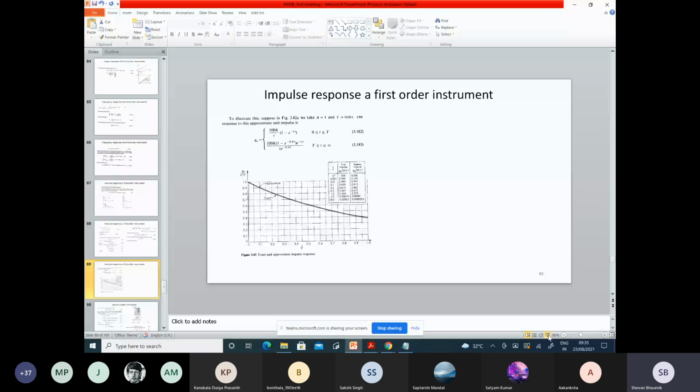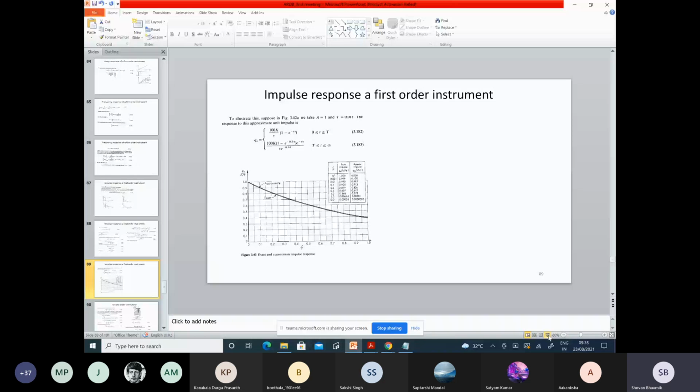For the frequency response, we discussed in detail how any input can be decomposed into several sinusoidals, and as it is a linear system, we can know the output of the individual sinusoidals from the frequency response, and ultimately we can add them together to know the final overall output.